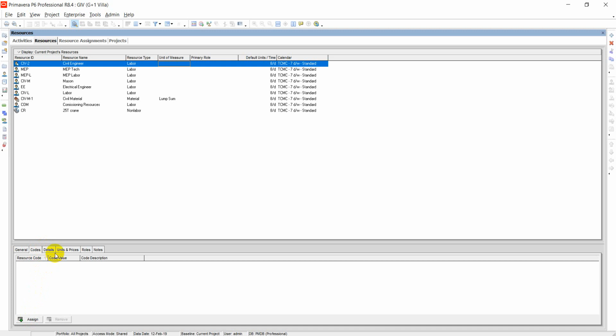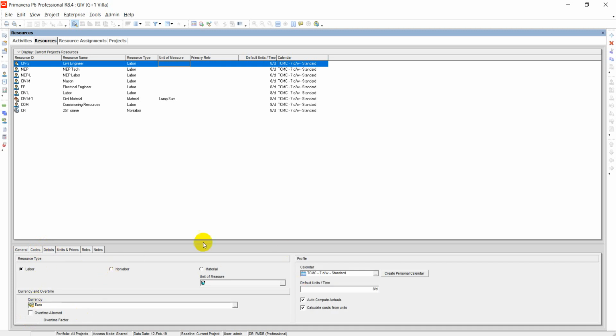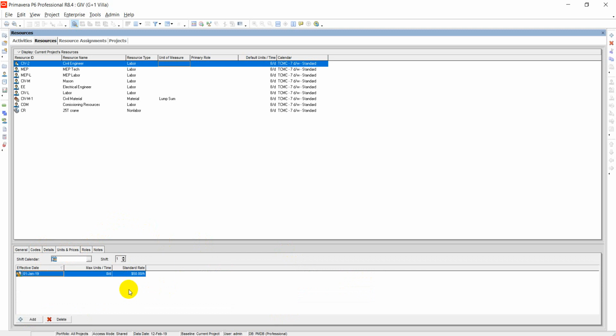Codes I have not assigned. Details you can check from here. Units and prices. The price of civil engineer is $50 per hour. Maximum units is 8 hours per day.